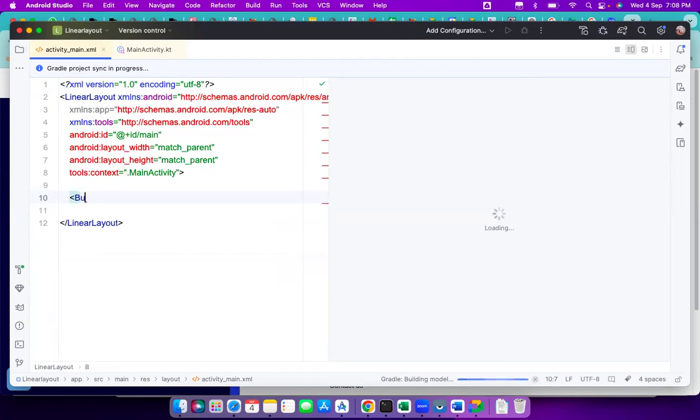So I'm adding the button. Just a minute. Once it is selected, automatically the height and width properties will be generated. Let's wait, the project is still loading.